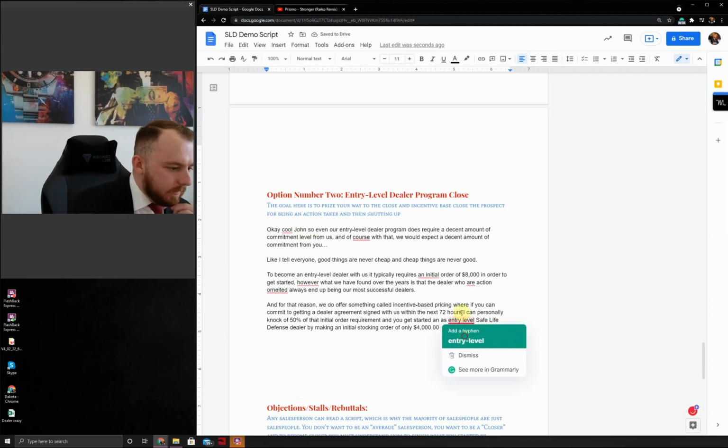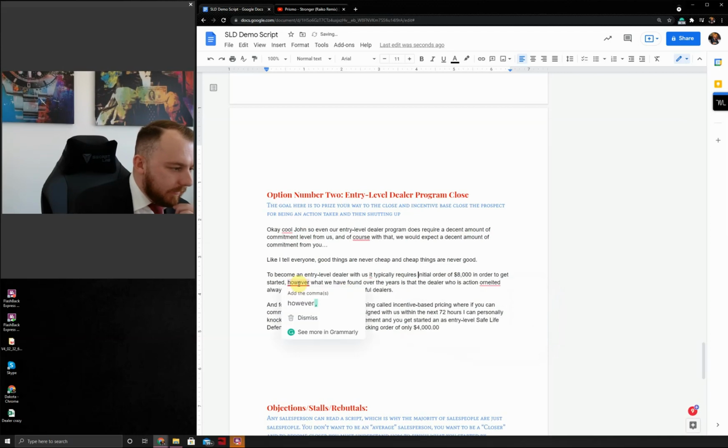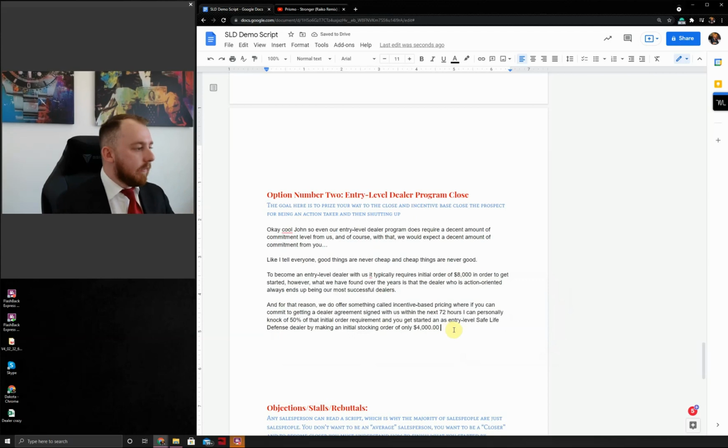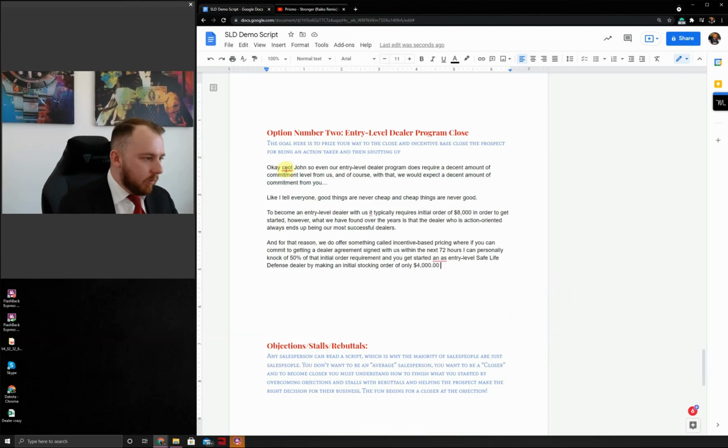All right, see how easy this is? Now, we're ramping these numbers up. We don't want to have an extremely low ticket here because it just doesn't work for us. We need people that can move inventory, that have big businesses, and have a lot of inventory on hand at any given moment. That's the type of dealers that we're looking for.